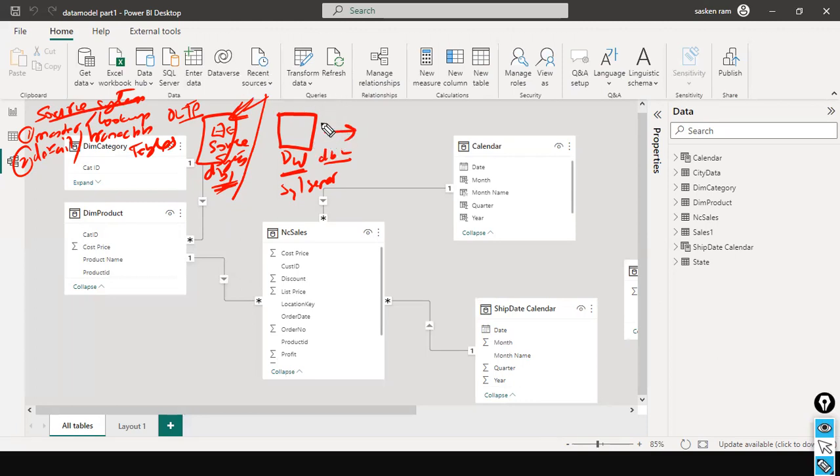This is meant for internal stakeholders in your company, the CEO level and all the C-level executives, right from the operation managers to the C-level executives. They want to do analytics. They want to keep a tab on what is happening in my business on a day-to-day basis, weekly basis, and monthly basis.